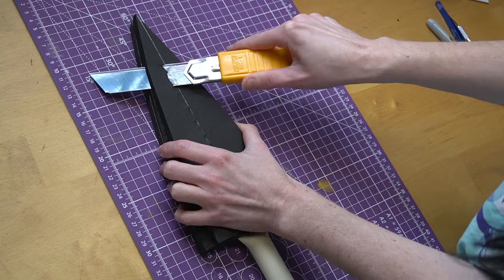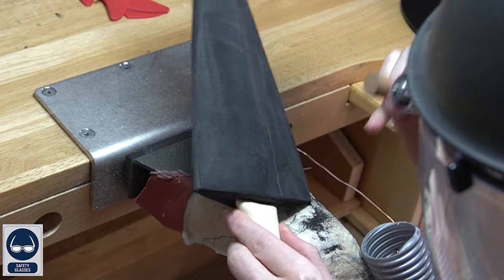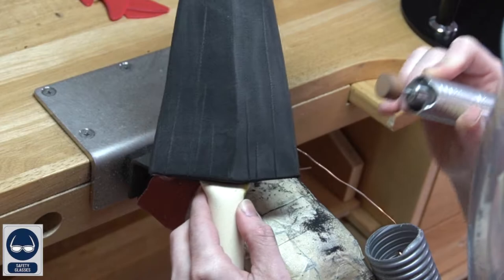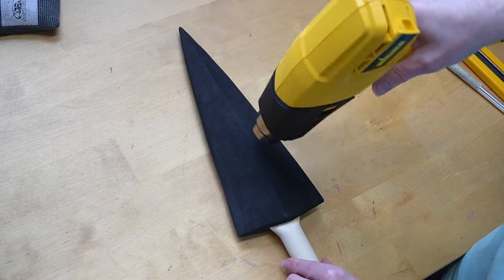Grab your piece and go to your workbench. Using your Dremel and a sanding drum, sand all of those edges so they're nice and clean. At this point you also want to add textures so the piece looks like a bone knife. For that I use a sanding stone, starting from the bottom using the 90-degree angle of the stone and slowly carving upward to give bone-like cracks. You can also use an exacto knife — if you do, use a heat gun to open up all those channels. I did a mixture of both.